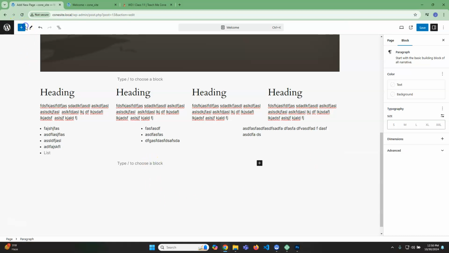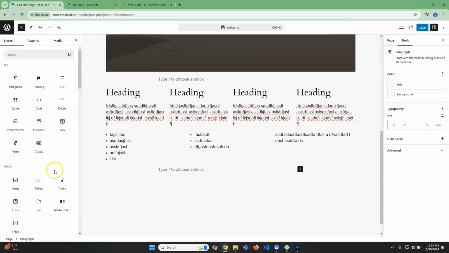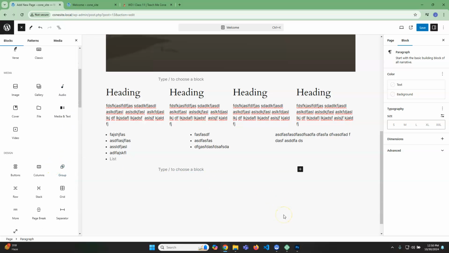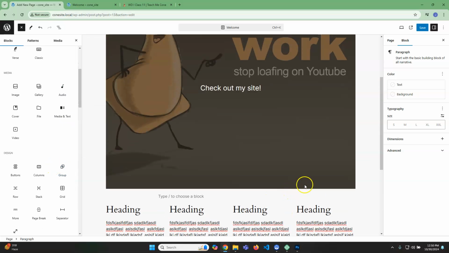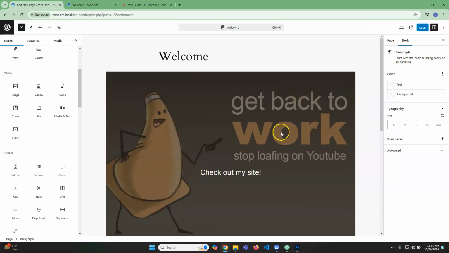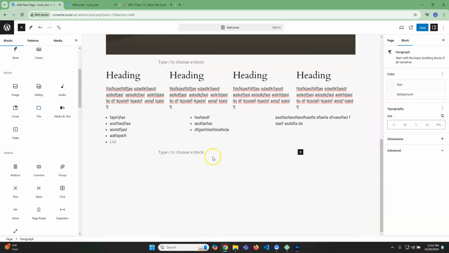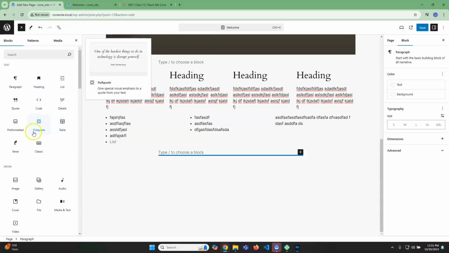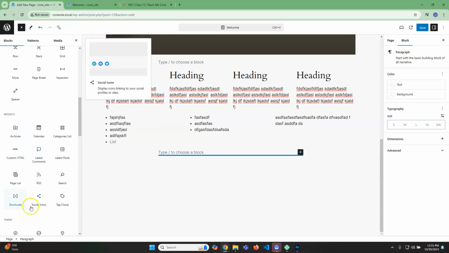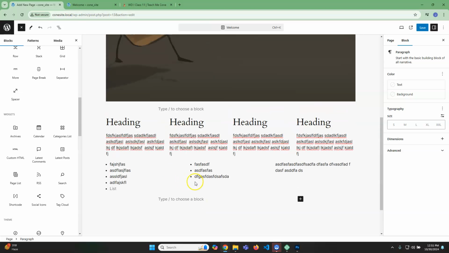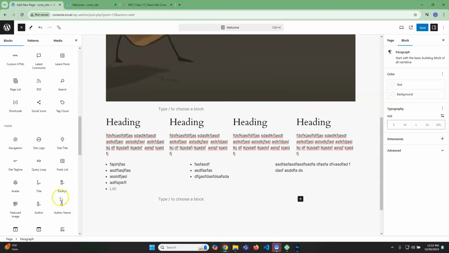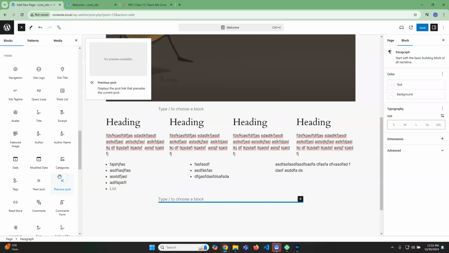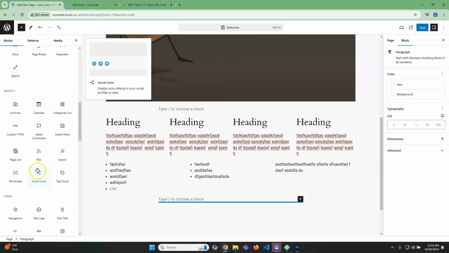Then from here, I could just go down and we can add more elements. Okay, I don't want to make this super long. What I would like you to do is, hopefully you did somewhat what I did. But rather than just listening to me do it over and over again, just play with it. Try different ones, add new columns and rows and things, and then try the different blocks here and try to make something. Use any imagery you want, any text you want. You're going to learn more just by trying out these different blocks than me just clicking, because there's too many for me to go through anyhow.